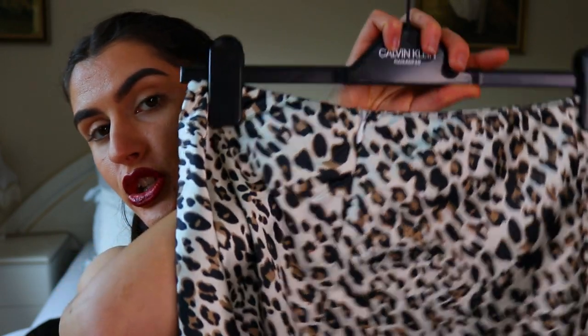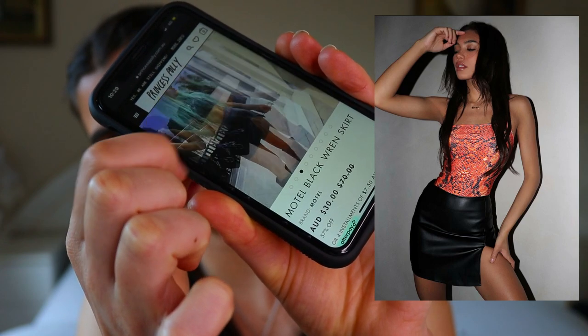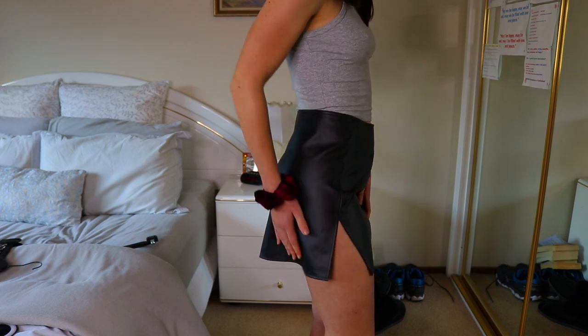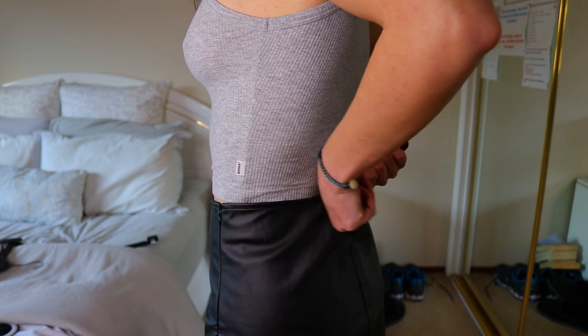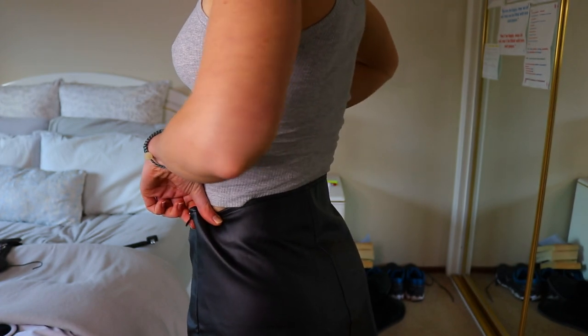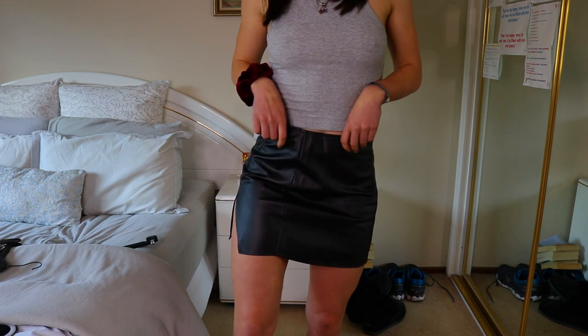The second skirt is the Motel Black Wren Skirt, usually $70 but on sale for $30. It's a faux-leather feel on the outside with a shiny look I really like, and it zips up on the side. There's a slit up the right leg too. Because I got a size 10 it doesn't hug the waist as tightly as I'd like — it's more straight up and down — so I'd definitely size down on this one.